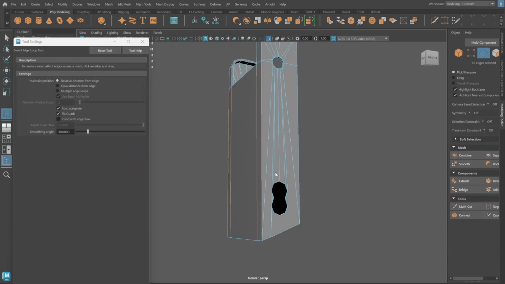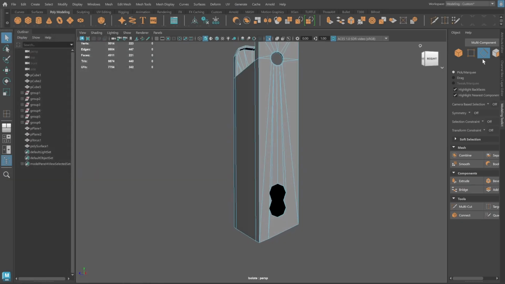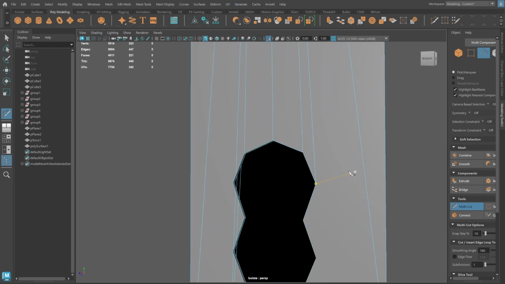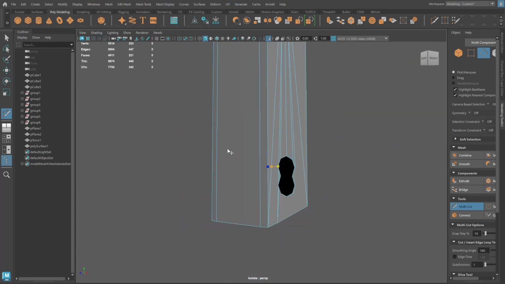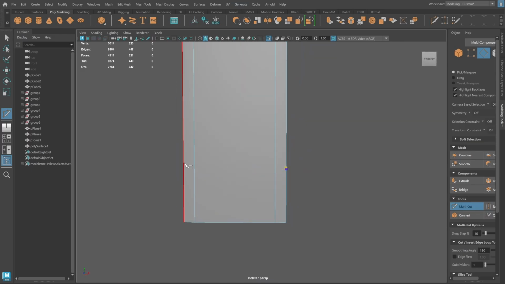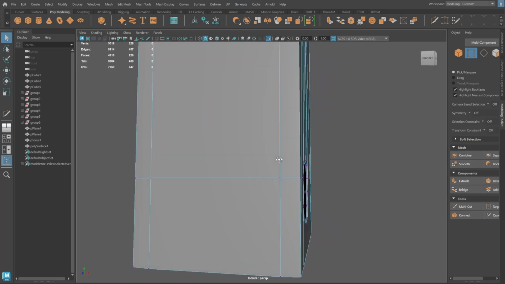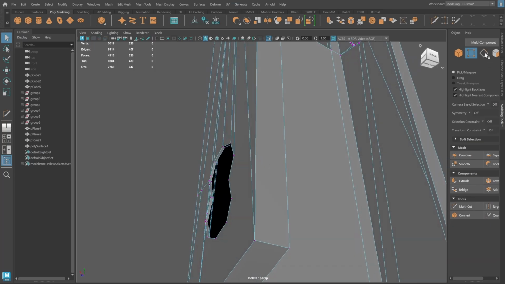You will notice that I am creating some manual edge loops. You can use the multi-cut tool to create those by holding shift, right click, and then multi-cut. You also notice that I'm not too worried about making sure those edge loops go all the way to the other side, and that is because we're going to end up cutting the side that doesn't have this new shape, and we're going to mirror over the side that does, just so we don't have to end up doing this twice.